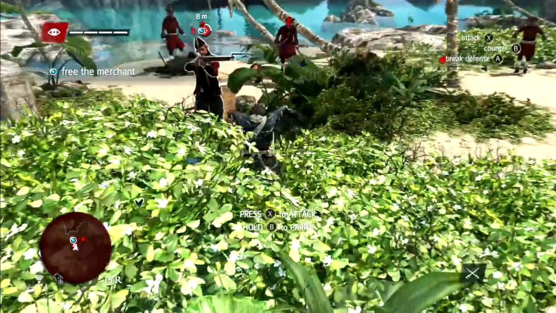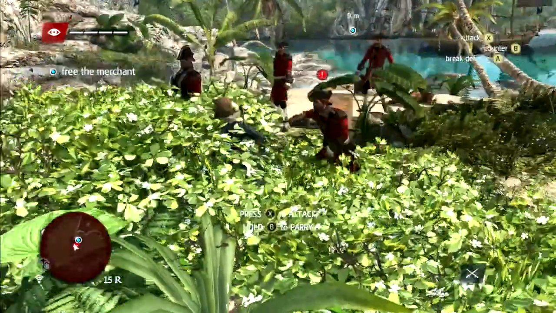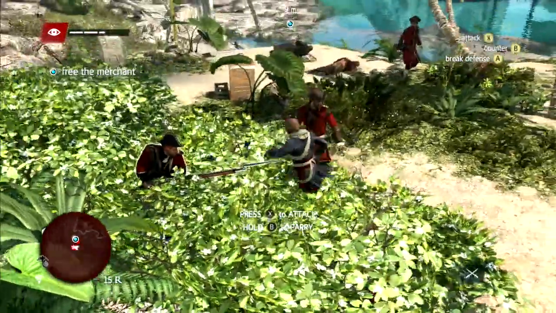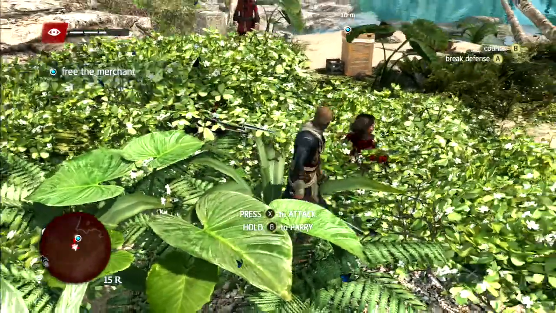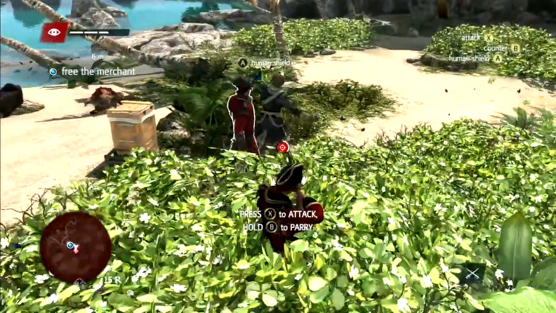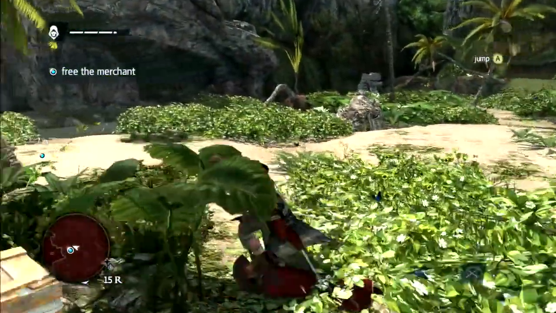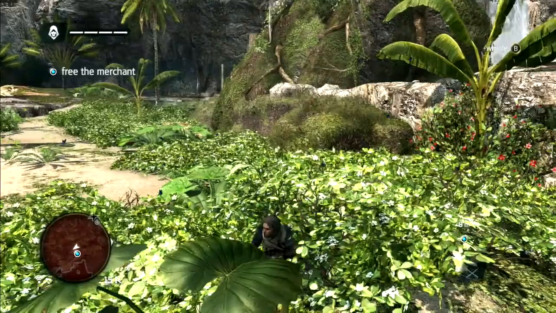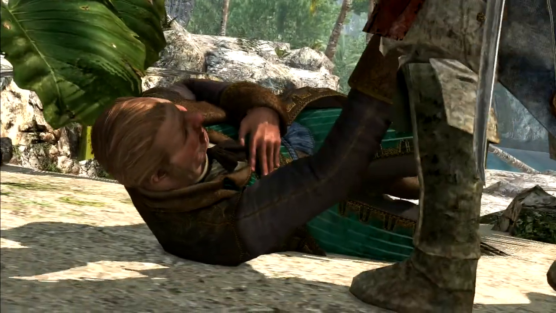So yellow means that they are alert, and red means that they are... Oh god, they know I'm here! I'm not hitting the right buttons, am I? No, B is counter. This is a very defensive combat, not offensive. What? Oh, there's a nice giant freaking leaf in my view. You see that prompt to make him a human shield? I think I got him. Yeah, you got him. Just walk up to the guy. There we go. Hey, did it.